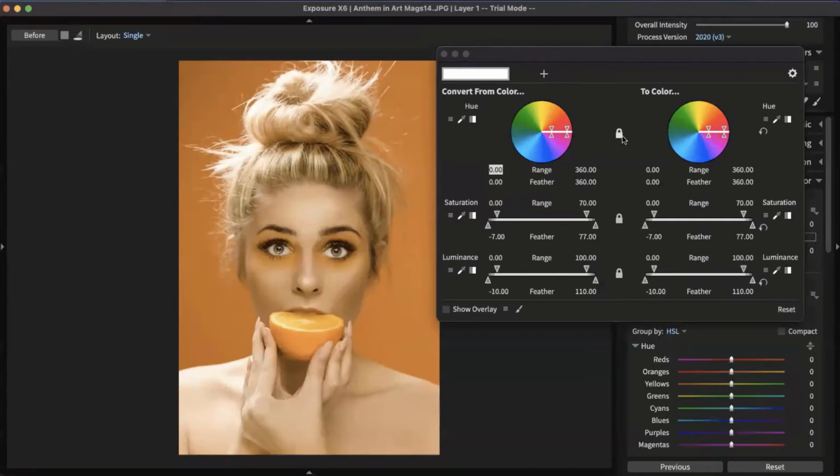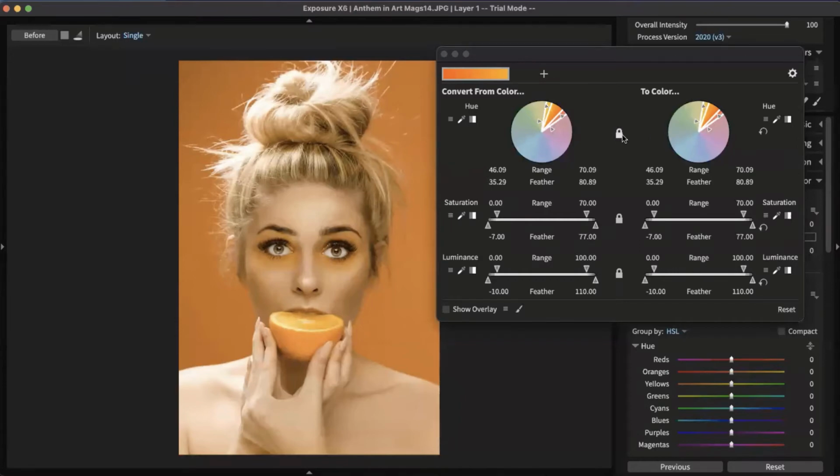We'll show you a couple of different things that you can do with this today. Note right here in the middle of the panel, there are locks. These locks make it so that when you are making an adjustment to the convert from color, it will automatically apply that same color to the convert to color on the other side. Let's say we use the eyedropper here and choose our orange, then you can see that it chooses the exact same orange on this other side.